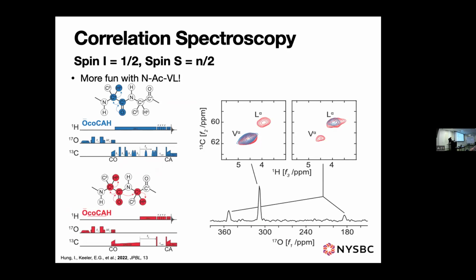Now, can you say again what's going on with that oxygen experiment, the 1D below? What's happening in this plane here? It's looking just at the valine, so you get a CO correlation in another dimension, just to that one peak. And in this one, you get the correlation to these two peaks. I see. That's the terminus CO, with two oxygens. Yeah, the terminus has two oxygens, one of which is H bound, and one that doesn't have the H.